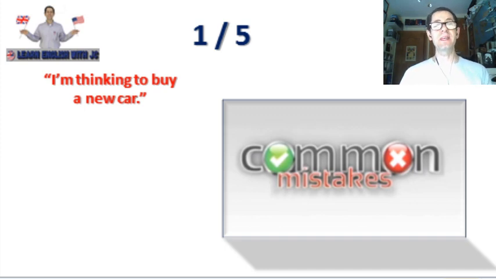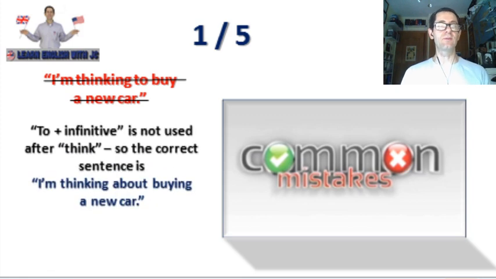All right, so I'm thinking to buy a new car is wrong. If you say it, people will understand, of course, but it's not right. So we're going to scratch it. And the correct one is to plus infinitive. By the way, you say plus, you don't say plus. Okay, many of my students say plus. No, you don't say plus, you say plus.